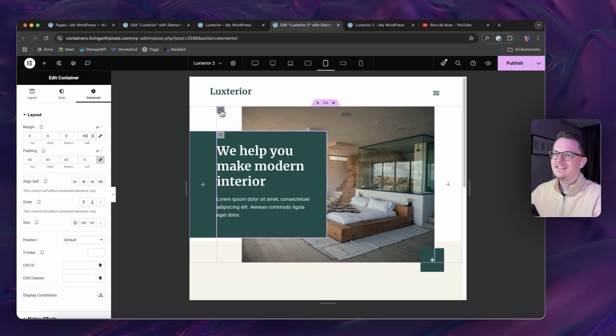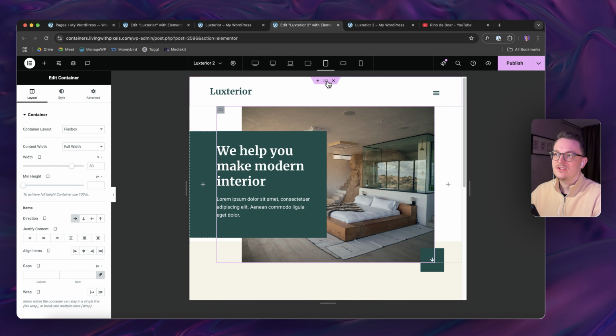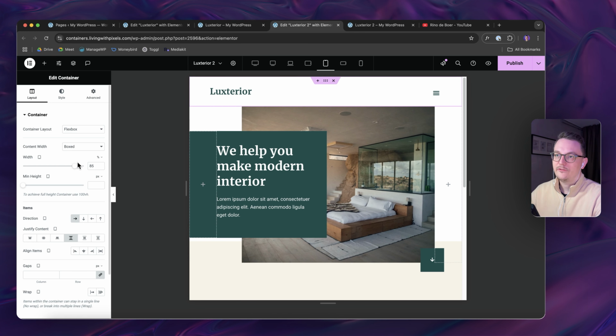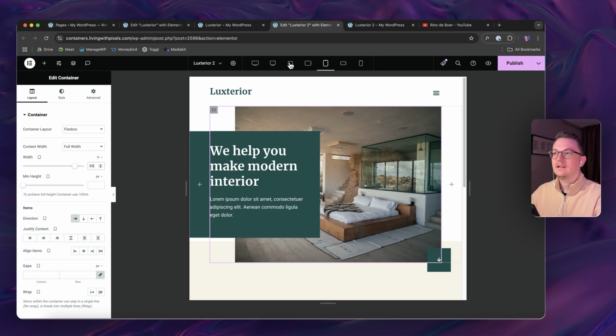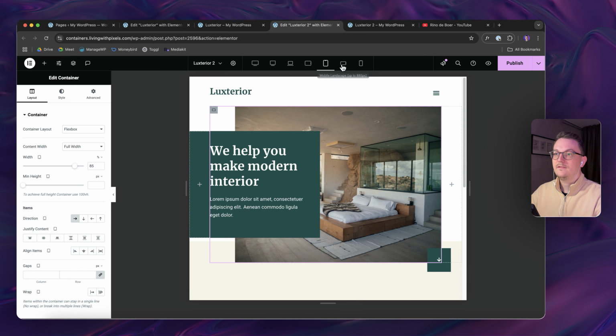But now I see that this one is not aligned yet. And that is because the 1120 container also needs to be adjusted to the width of the header. Because on this breakpoint on tablet, I want to make it more than 80. I often use 85. So make sure that this one is then also an 85. And then it should be perfectly aligned. Okay, there you can see it. We're jumping from 80 to 85. And now everything still looks good.